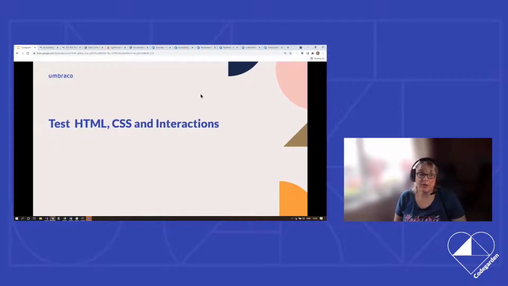From prototyping, you'll probably move into HTML. So at this point, your designs should have been checked for accessibility. So does the color contrast work? Are the fonts correct? And so on. And you'll have worked with your end users to get an idea of the interactions that are needed. So then when you move into HTML, you know a lot is accessible, but you still need to continue to test your HTML to make sure it's accessible.